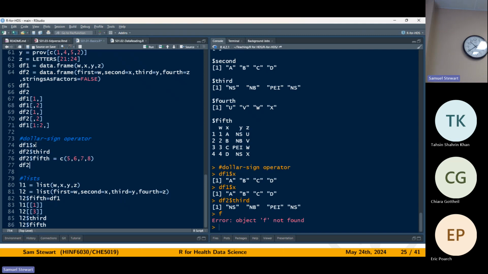And R is the same way. Anything you want to save, certainly. But even if you're not planning to save it, I often find if I'm doing a lot of string matching, I'll run it in the .R file because I think I'm going to do it wrong the first time. And if you do it wrong the first time, it's easier to correct your typos and rerun it from the script than trying to.